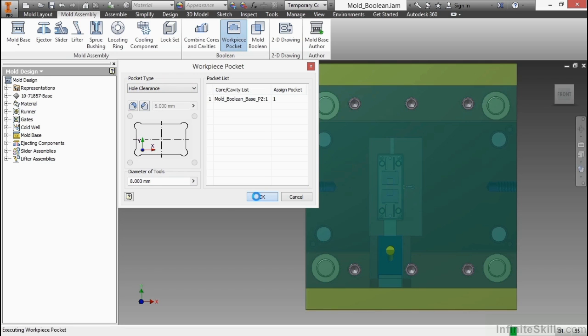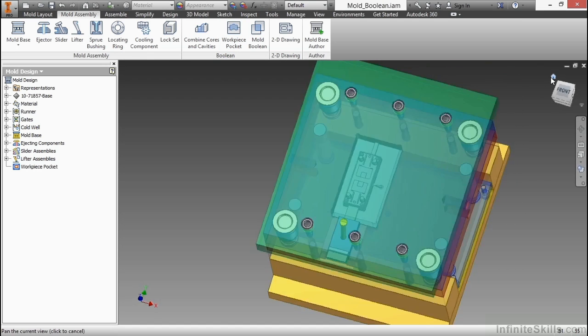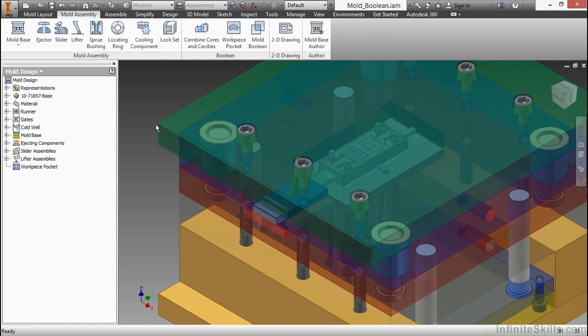And this will generate the workpiece pocket for me. And when I return to my ISO view, you will actually see a better looking set of tooling plates. Now I don't see the overlapping geometry, the artifacting edges that you sometimes see when faces are actually coexisting with another face. Now it looks like a nice pocket for me.